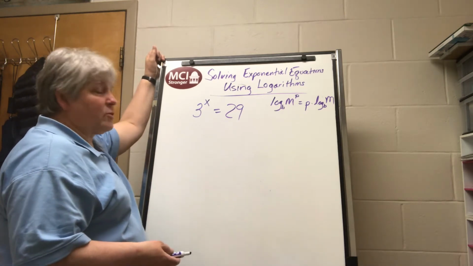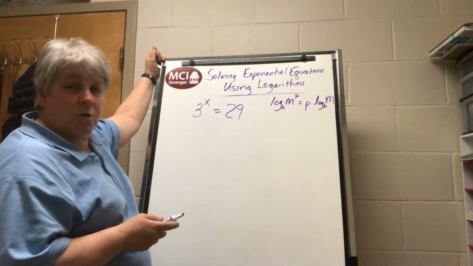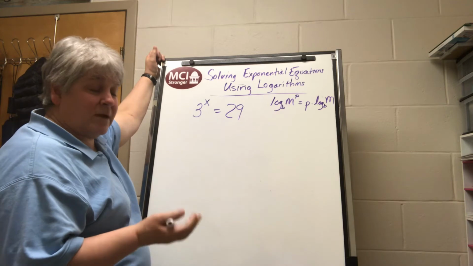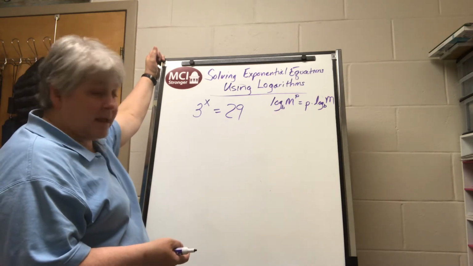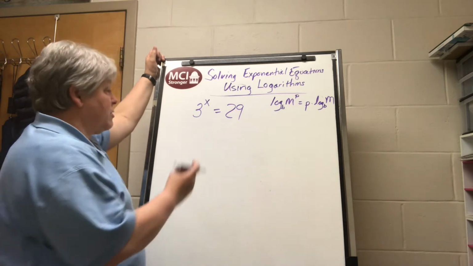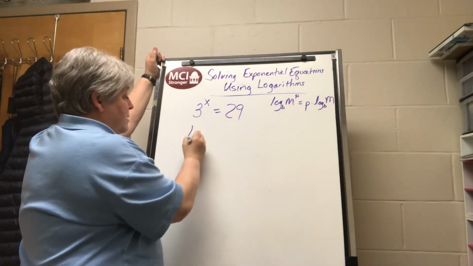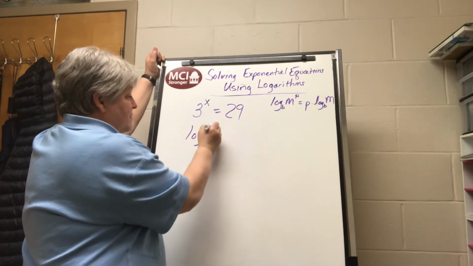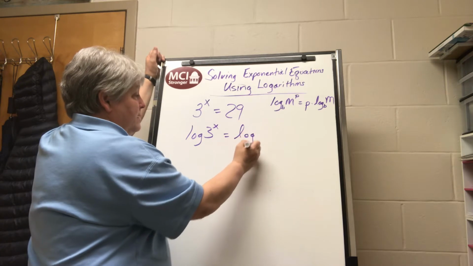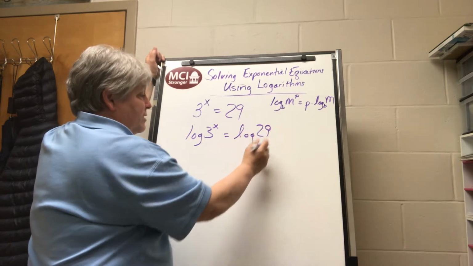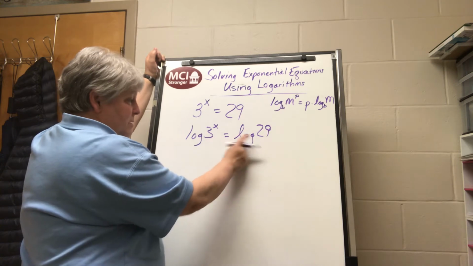But just so I don't have to write as many subscripts, I think I'm going to go with log to base 10, because we have the advantage of having a key on our calculators that can actually find the number. So, I'm going to take the log of this side of the equation and set it equal to the log of this side of the equation. Remember, this means base 10, right?